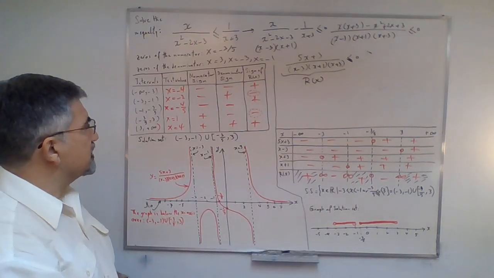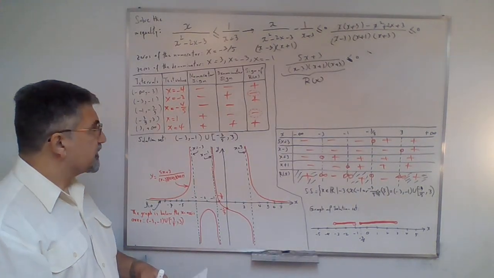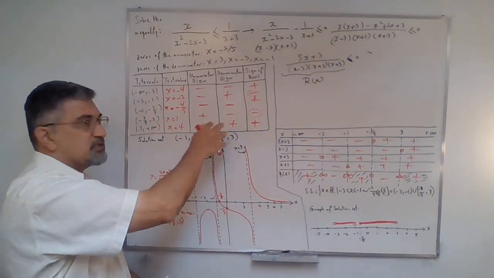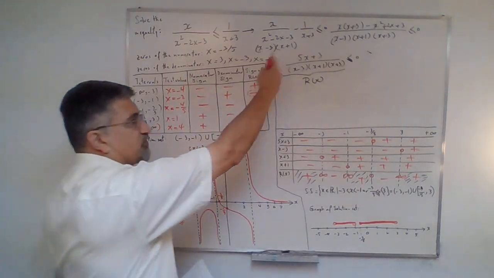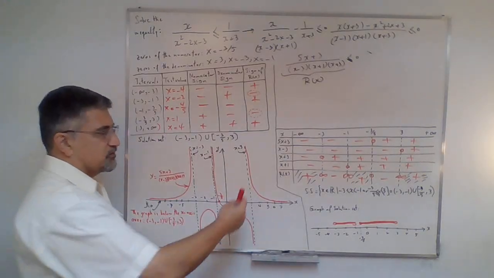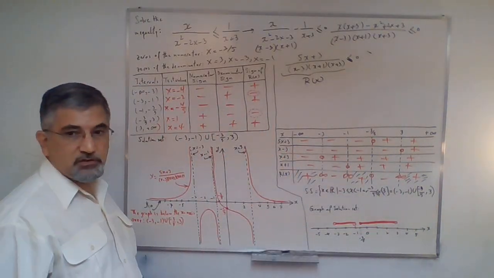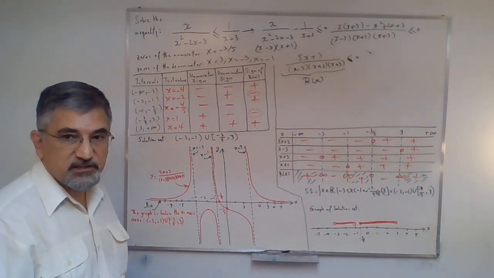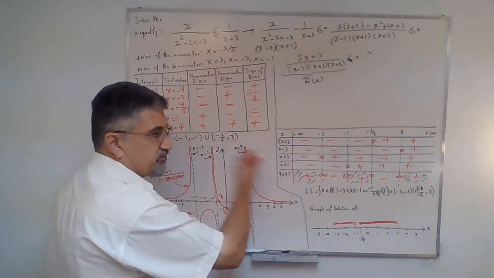So you see that by this test value method, you can just find the sign of the numerator, the sign of the denominator, and divide them to find the sign of the whole rational expression, okay? Or if you don't like this method, you can always use the chart method. As you clearly see, they both have exactly the same final answer, okay? The answers are perfectly matching.